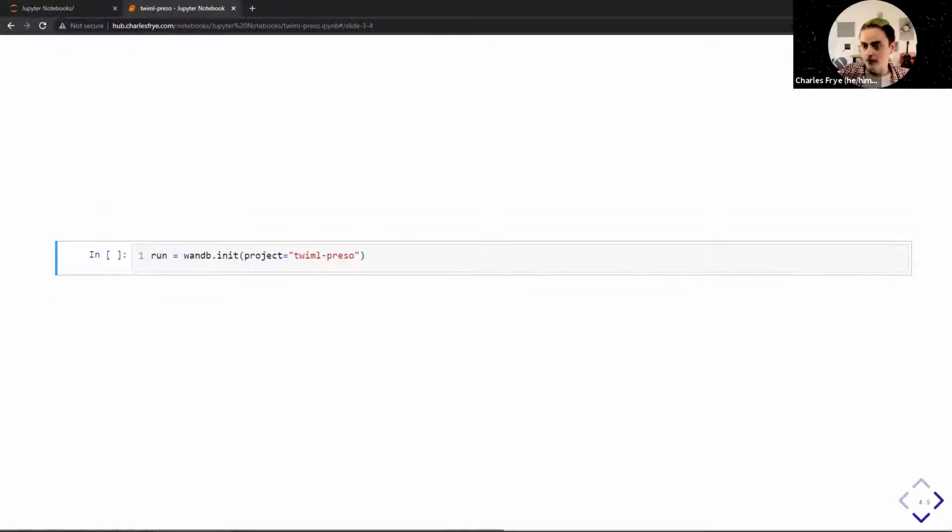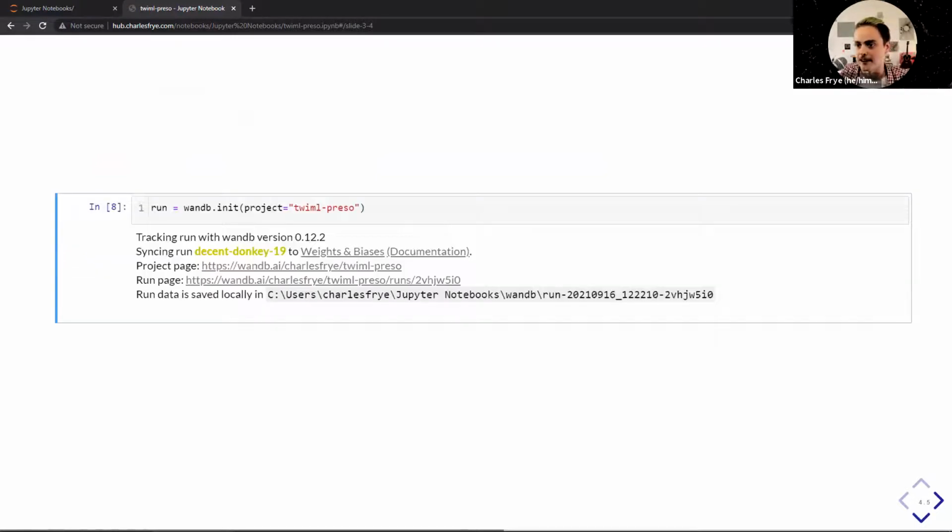So let's go ahead and start a Weights and Biases run with wandb.init here. The core unit in Weights and Biases is a run. That might be a machine learning training run, a model evaluation run, a dataset downloading or uploading run. Any unit of computation in an ML pipeline is a run in W&B.